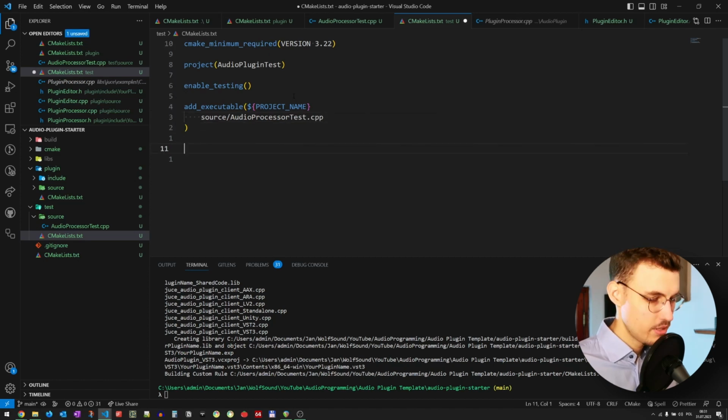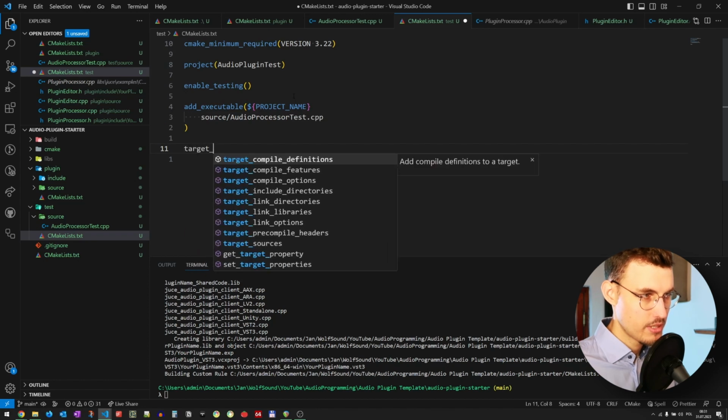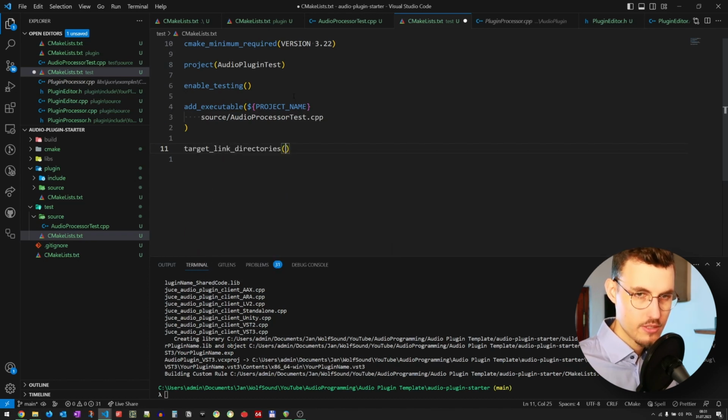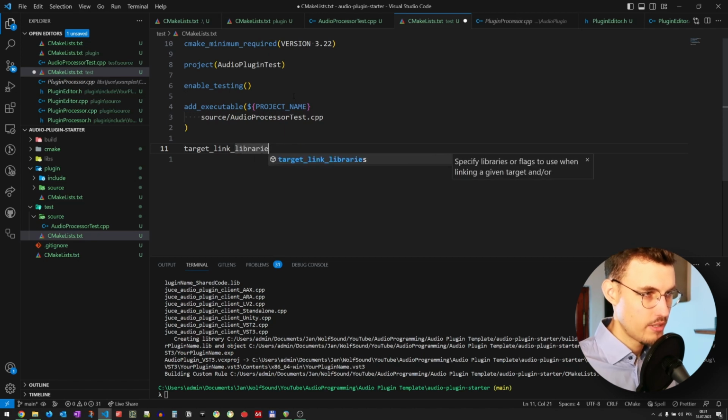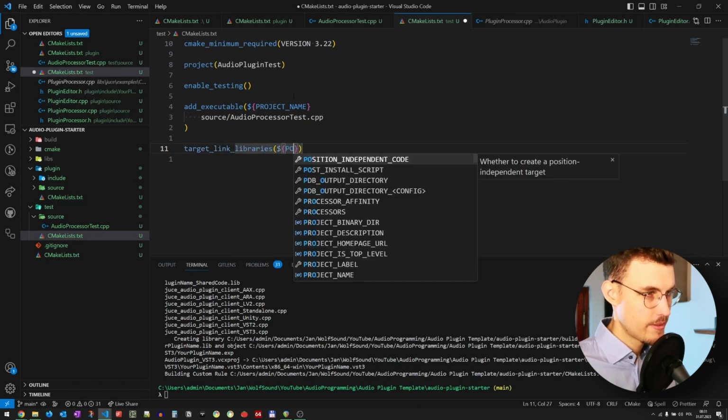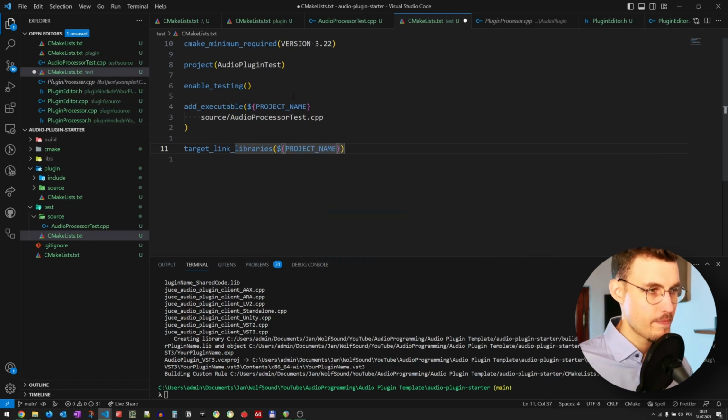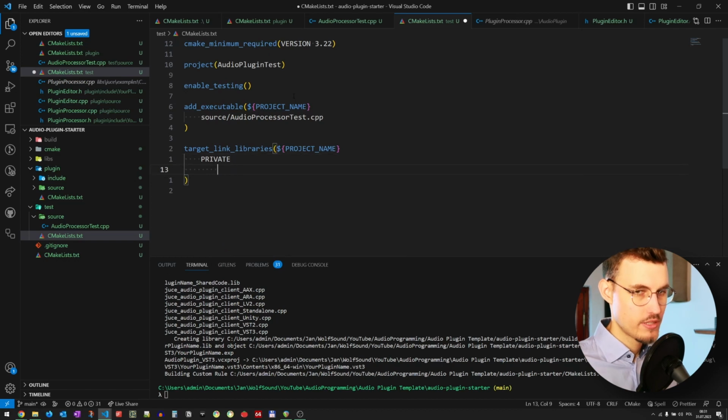And now what we need to do is go target link libraries, of course. And we go project name. And again, we go private. And here it's maybe a little bit tricky.